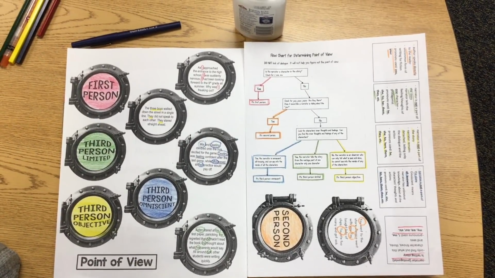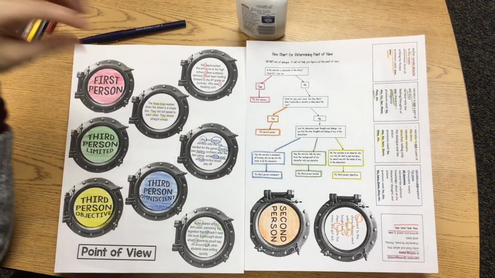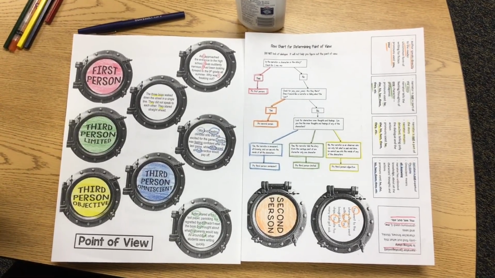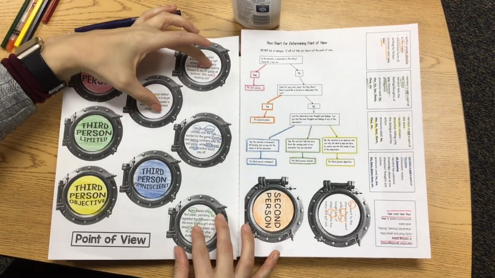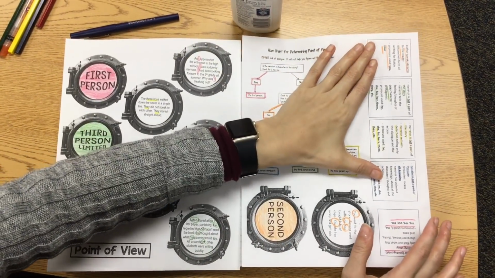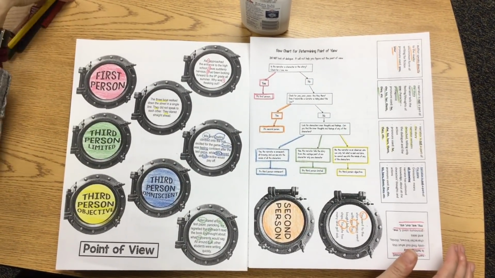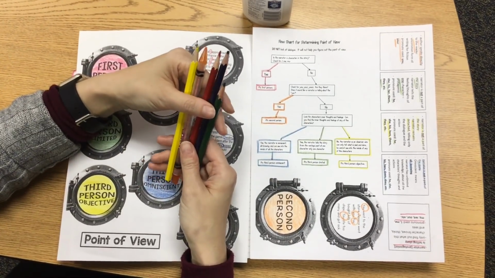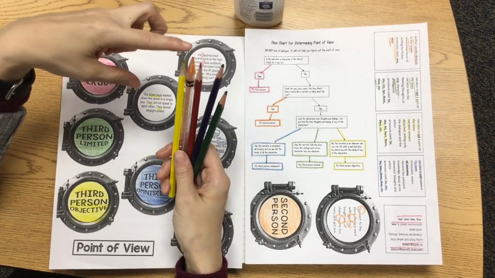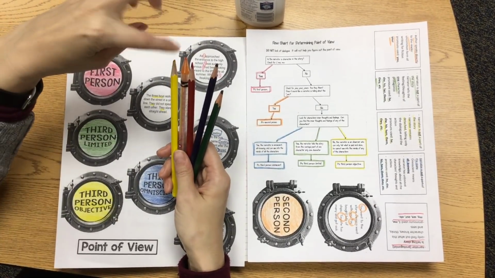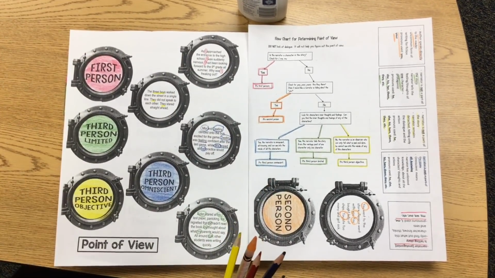For these pages in coloring, the coloring is probably the most important part, because you have to coordinate your coloring from the types of point of view to the examples of literature to the definition of each type of point of view. So we're going to be really specific here, and we do want you to use these 5 colors, because again, we're also going to use these 5 colors when we do our pronoun practice, just to really ingrain in you the 5 different types.